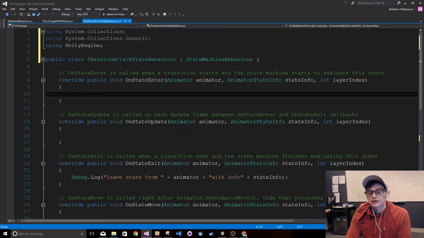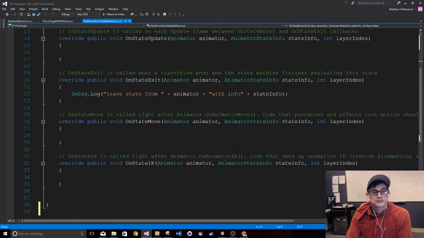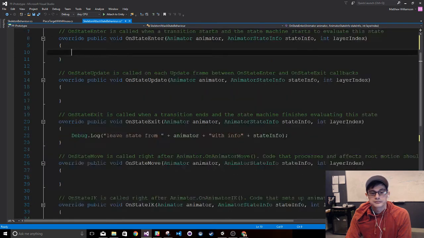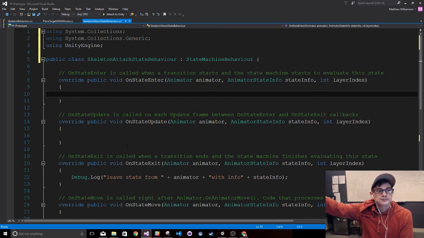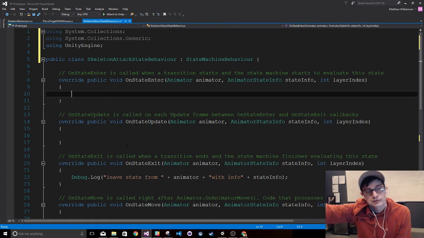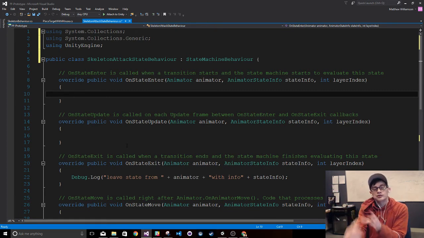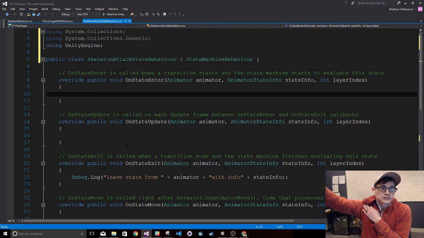Yeah, on Animator IK, you can do all of that. What's that? On state IK. Whenever your rig enters an inverse kinematic mode, the entire joint structure responds differently. So if you want to grab a ledge or something, that's an on animator IK. That's like telling the rig that the rest of the joints are now going to respond differently, because with IK, it's inverse kinematic. So if you go to grab something, it's going to pull the rest of you. Even more so, you can move the wrist and drive the forearm, and you can drive the shoulder. Okay. Yeah.